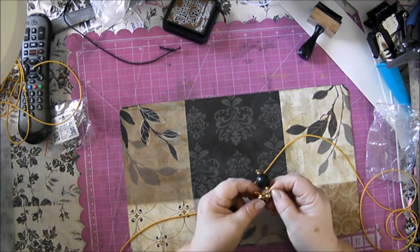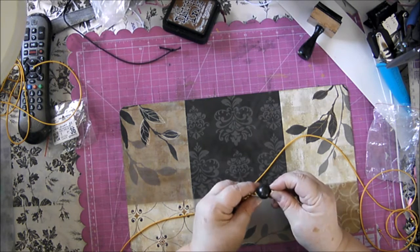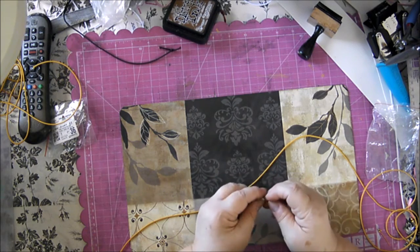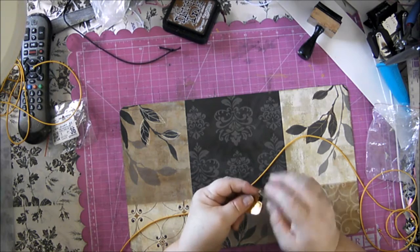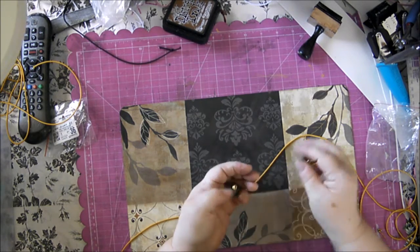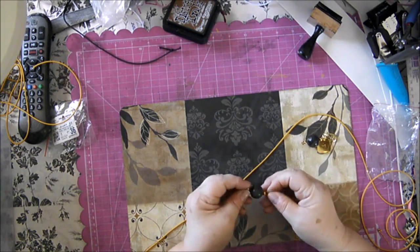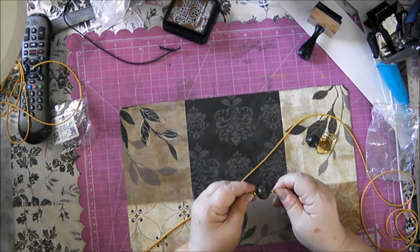And I added this little, and it's hand wrapped. It's a wrap loop, so that's not going anywhere. It's on a fancy head pin and it has two small gold beads on either end. This is a little charm that says laugh often, and this is a symbol charm. And then this is for the closure, and then this is for the spine, and it's just the simple black Labradorite with the gold beads.